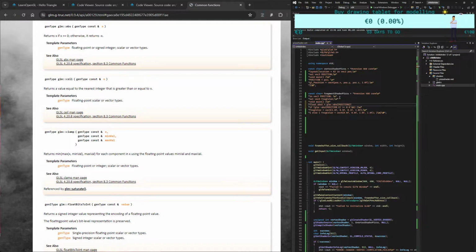Okay. And line glm abs y, glm position dot y. This is x, abs y.